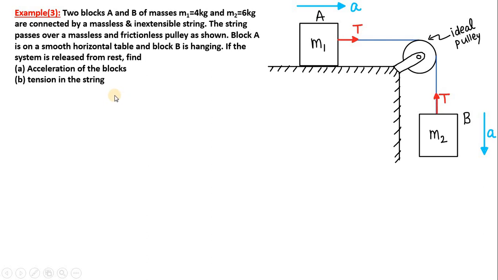Let us start. The standard procedure for solving these types of block problems is to first make the free body diagram of both the blocks. Let us start. Here is our block A and here the block B - we have drawn them as shown in the figure. First of all, the force of gravity will act on both the blocks: gravitational force M1 G vertically down and M2 G vertically down will act on both the blocks.